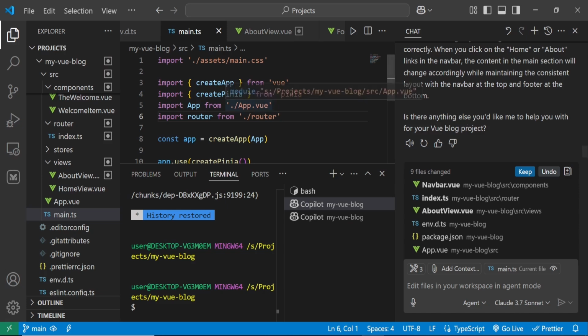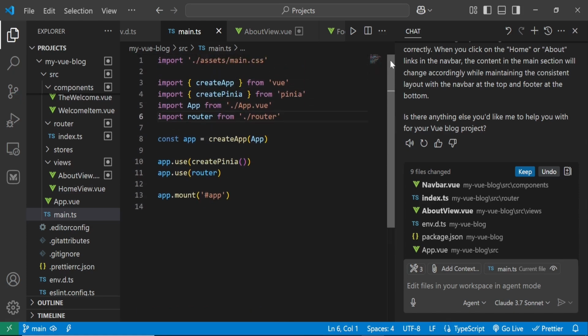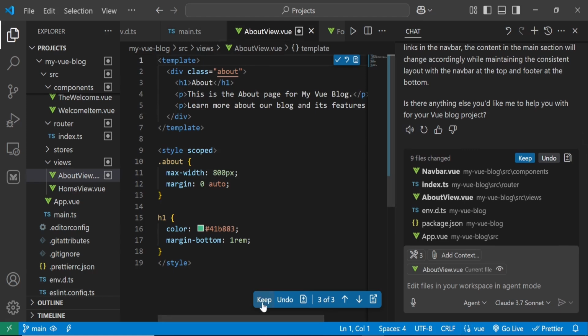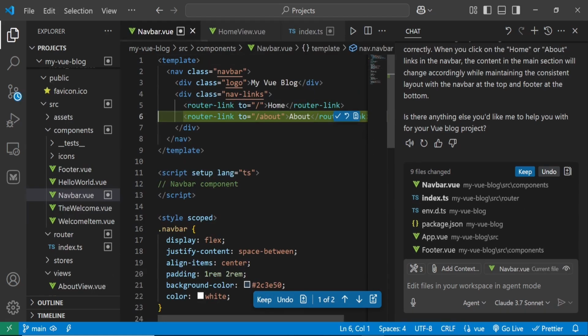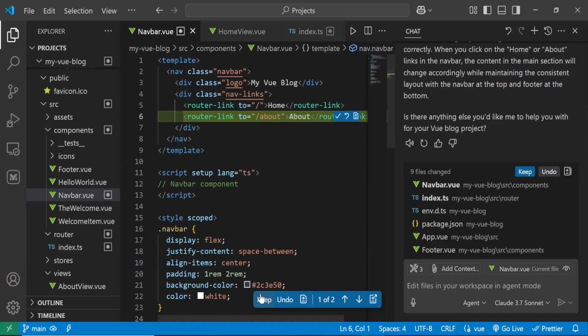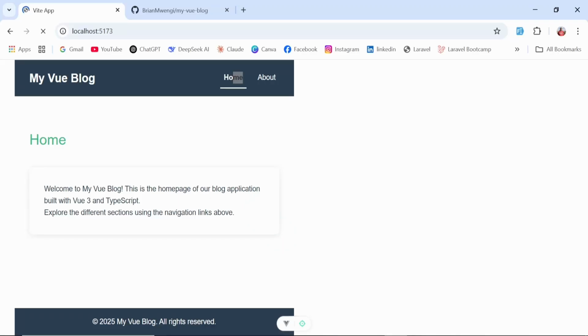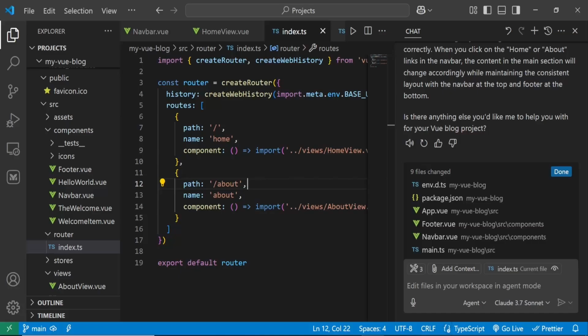All right, guys, so I've been able to do some editing here and there, and one of the parts I've been able to achieve is to simplify the router within our application. And of course, now our router is working. I'm able to navigate to the different pages within this application. But you can see it is appearing this way, and I want us to correct this as well. Let me just keep this. So now this is working.